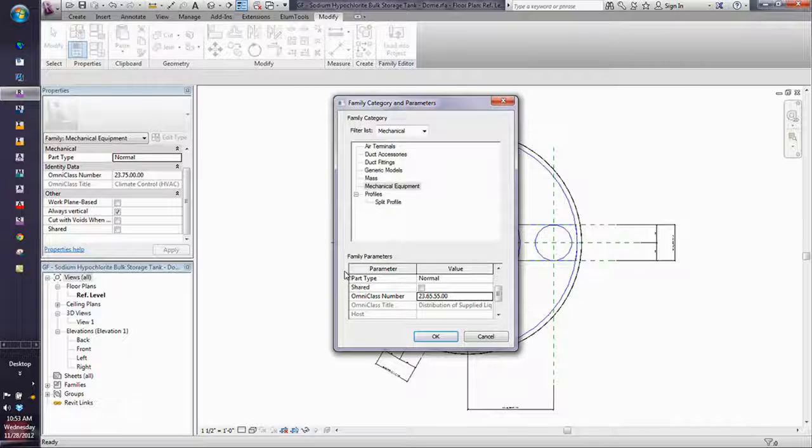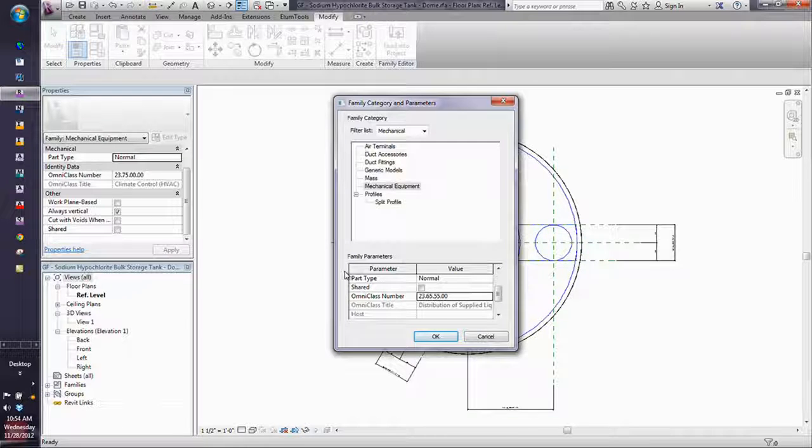Now, another little trick that we did, because we have so many parts, and because we do so many different types of projects from process and everything else, I have a new shared parameter file that I just started putting into my new templates and into my new families. So I have a mechanical equipment type and an electrical equipment type parameter. And then you just go in and add them in as a list, and then you can filter your schedules by that. So I do all my water treatment equipment that way, and I've already got it set that way in the family, so it's already loaded when it comes in.